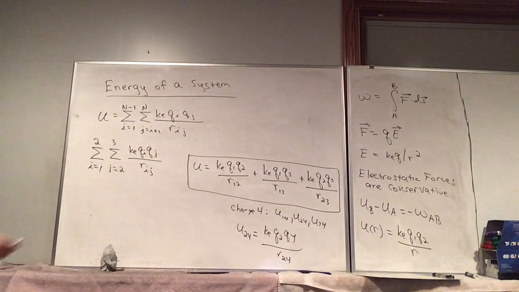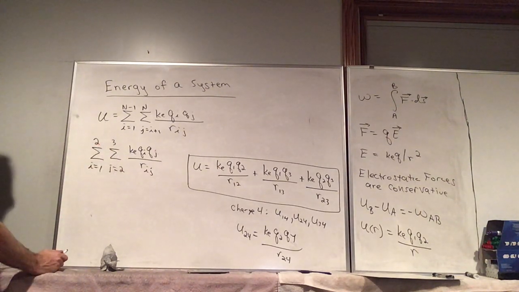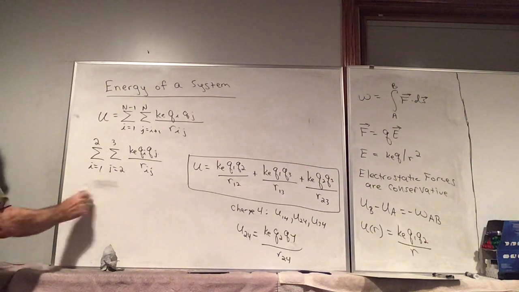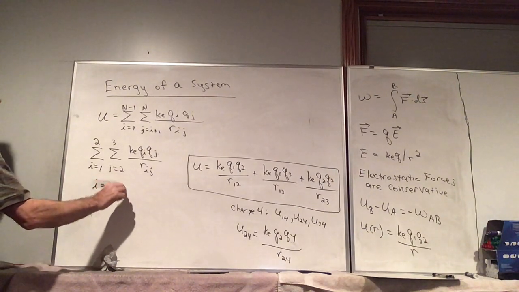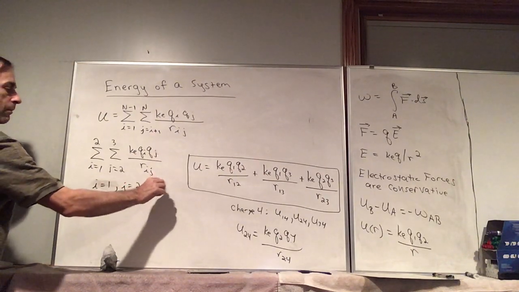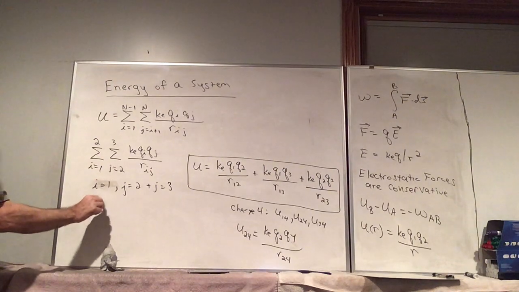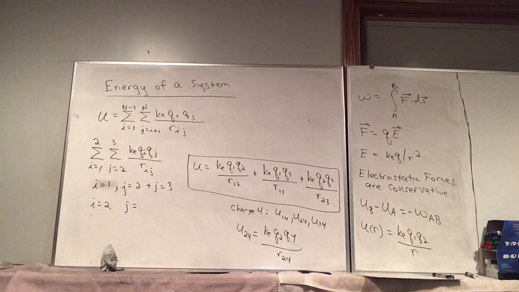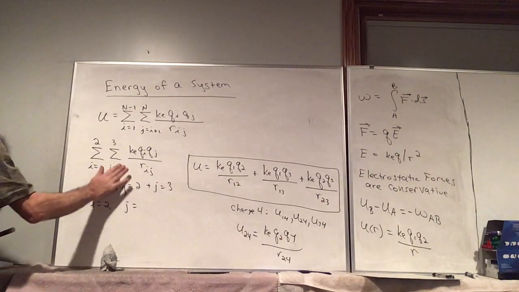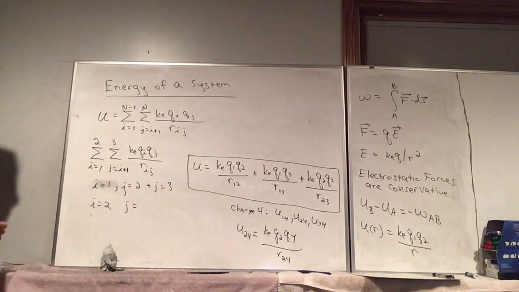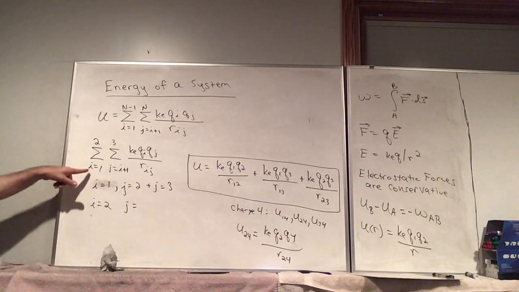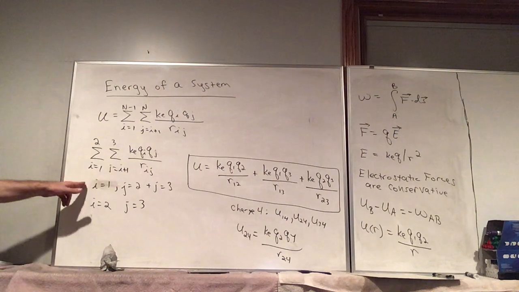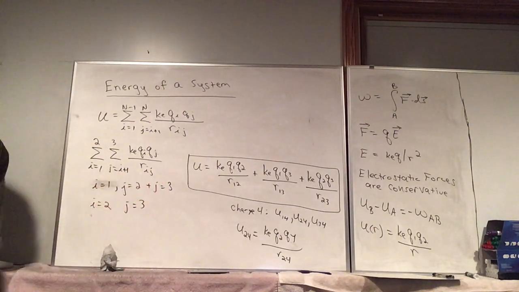Okay, so in this case we'd start with the inner one. So we'd have, let's just write down the term. We'd have j equals 2. So for i equals 1, we'd have j equals 2 and j equals 3. And then i goes to 2, and then we'd have j equals, yeah, we have to leave this one i plus 1 because i is changing. So yeah, if i equals 2, then j would just equal 3. So yeah, I think this formula works. So we'd have like U12, U13, U23.